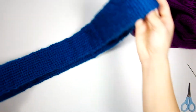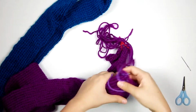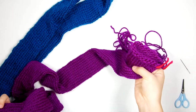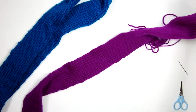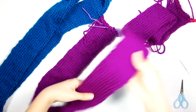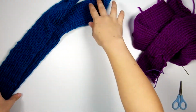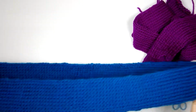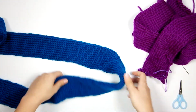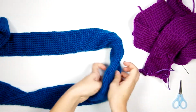Then my second color, I have another tube that is also cast on and picked up with waste yarn, also 245 rows long, but I have not grafted it yet. So what I've done here is I have flattened it out so that it's totally untwisted, like so. So what we're going to do now is make the braided part. And what we're going to do is lay down the already grafted piece. You can kind of fluff it a little bit if you want to.